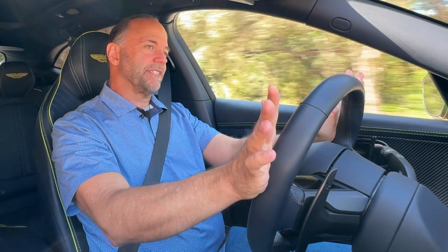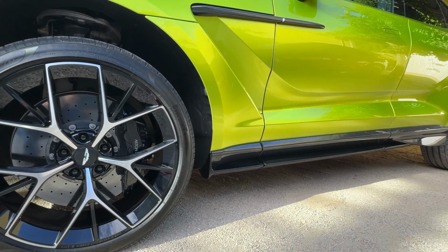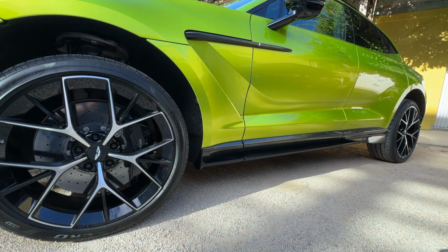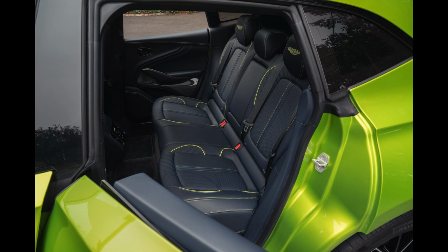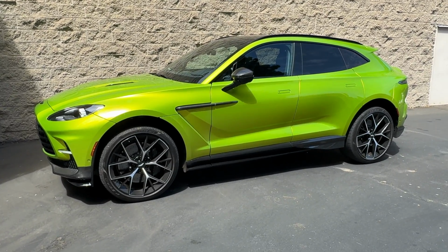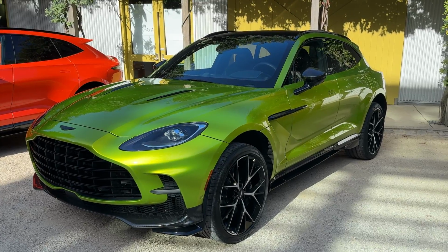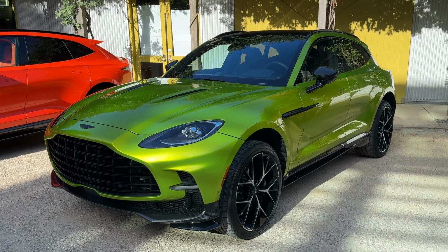Now, it's got some interesting specs. It's a very impressive vehicle, whether it's the 0 to 60 in 3.1 seconds or the top speed of 193 miles per hour. So this is a dedicated platform, and what they were able to do because of that is they've got an extra long wheelbase, longer than most of these other vehicles, which gives you more interior space, especially rear seat space, and a shorter overhang. So while the car's got 3 inches more wheelbase between the front and rear axles, it's got a shorter front overhang, and that makes it about the same size overall and gives it a lot of the cool styling it's got.